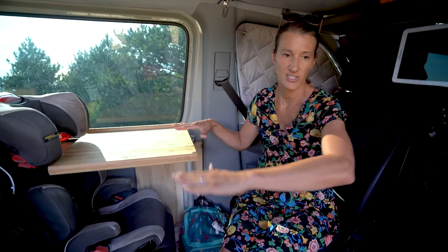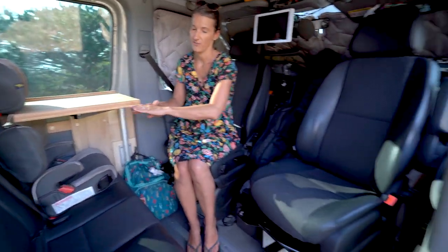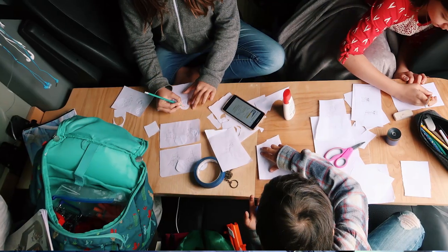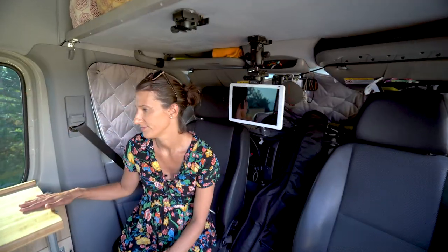We have another option, which we'll show you in the back, but we have a large table that we can put in the middle here so everybody would have a tabletop in front of them, which is great for eating and school. It's a little bit of a pain to put up, so we usually just have this little table here or nothing at all.